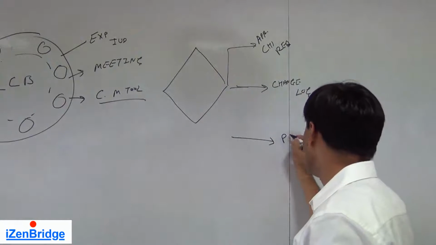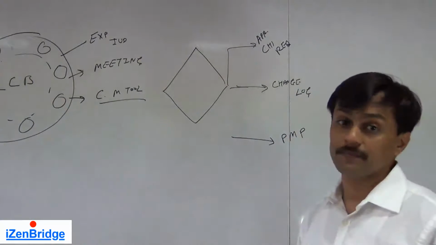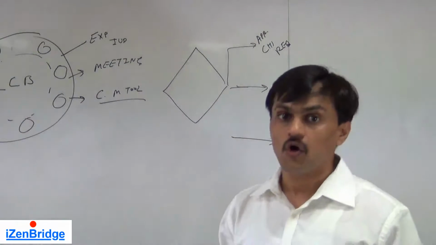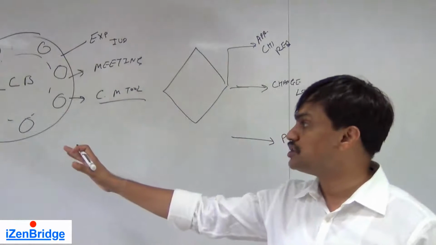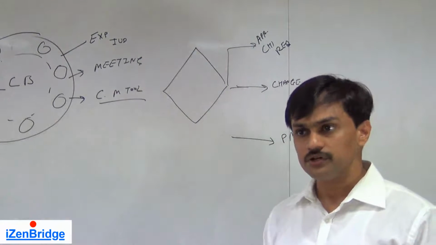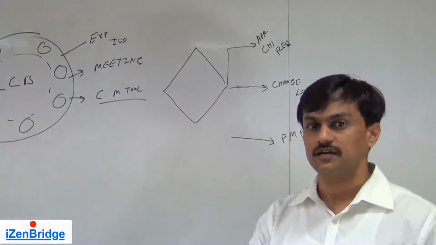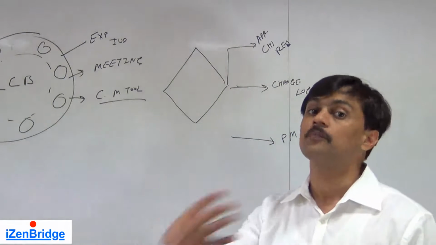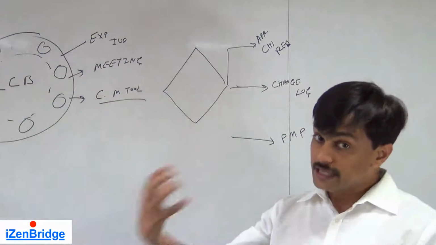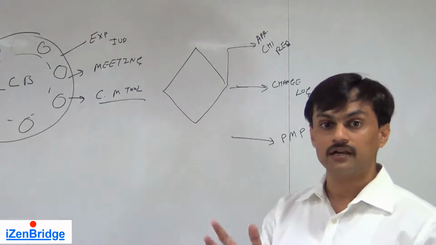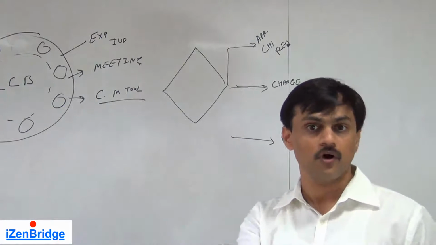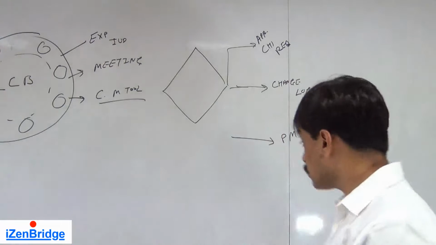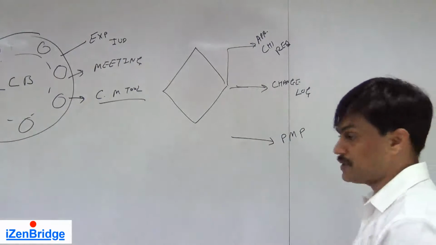Since we are changing, we may update the project management plan, because a change may have an impact on the baselines. For example, you find that you cannot finish this project in the remaining budget and you ask for more funds for your project. If that change gets approved, you get a new cost baseline, because now you have more budget for finishing the same project. So it may change the project management plan.